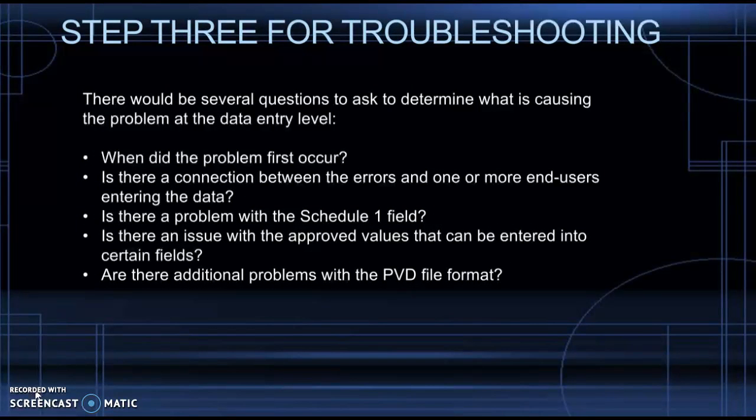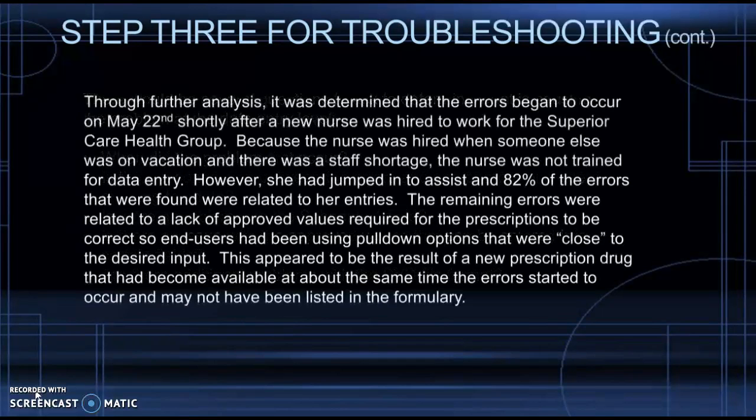Step 3, there would be several questions to ask to determine what is causing the problem at the data entry level. When did the problem first occur? Is there a connection between the errors and one or more end users entering the data? Is there a problem with the Schedule 1 field? Is there an issue with the approved values that can be entered into certain fields, or are there additional problems with the PVD file format?